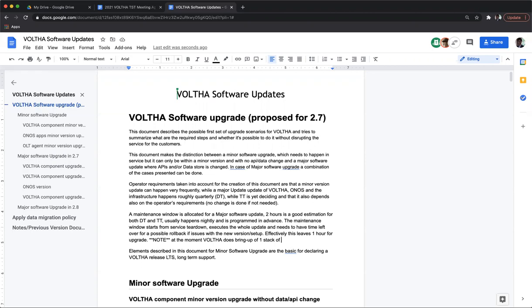From the beginning or the end? The first time, right? You do ONOS first, and then you bring up one stack at a time, no? Then you need an upgrade policy to upgrade ONOS while stacks are running, and then you upgrade the other stacks.